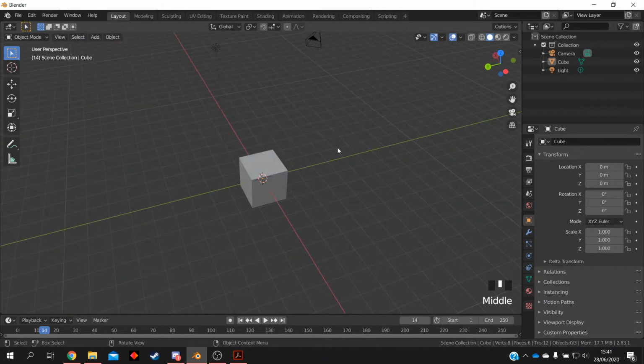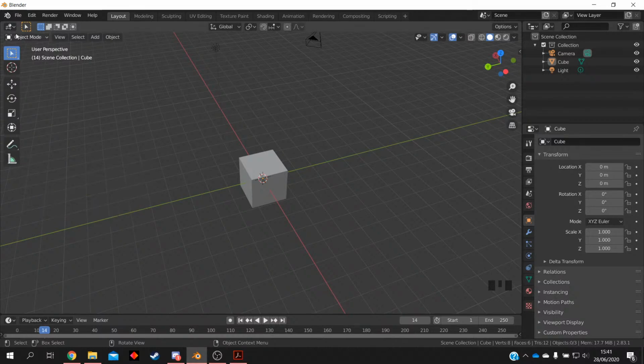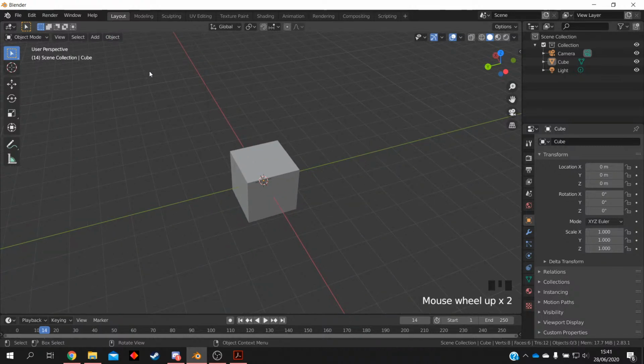So let's go over a few more settings in this main thing. There are other stuff like annotate and measure. Not going over that now. They're handy, but they're not required for the basics. So in this top header here, not this one, the one right below file and stuff, that's your tool header. That just shows the settings for whatever active tool you have currently. So now we have box select, for example. I'm gonna check. Yeah, so you have box select right now.